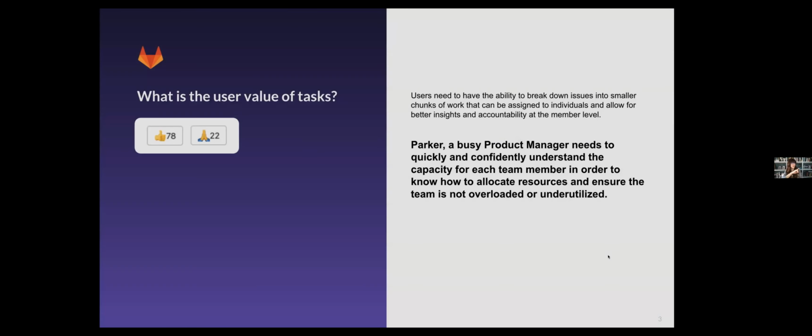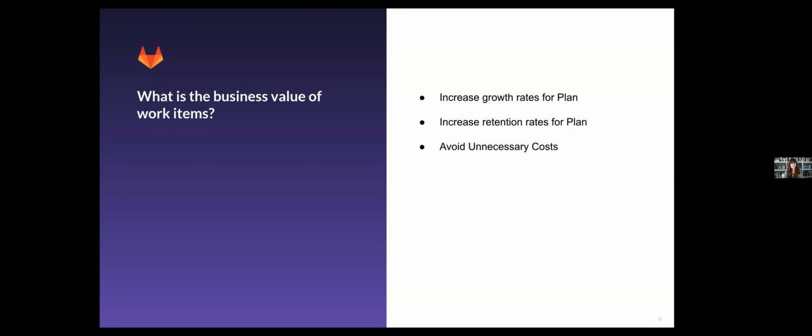And as you can see there, it's a very popular idea. Users really, really want this particular feature, and it's been requested several times. So the business value of work items, again, large picture just to keep it simple for time constraints. We want to increase the growth rates for plan.